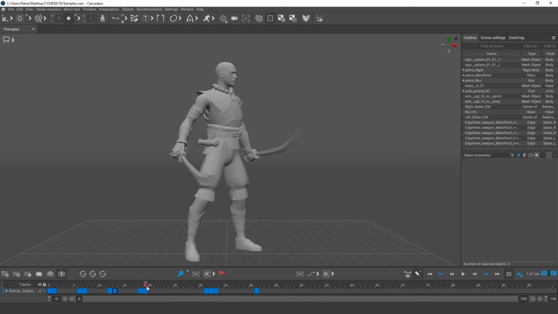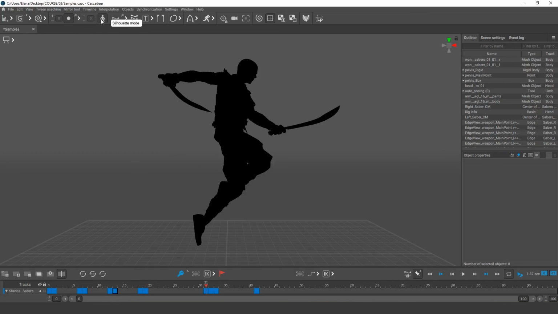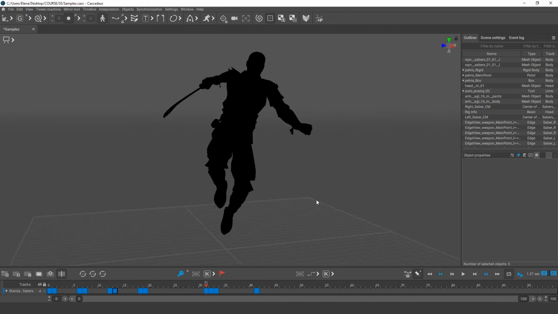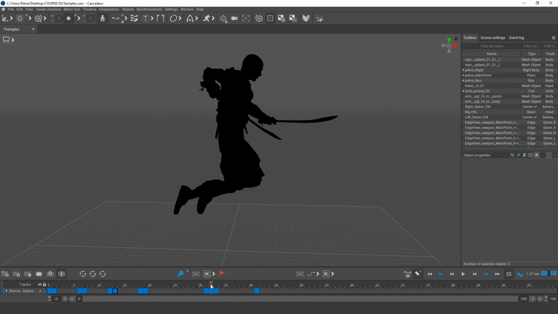To check how well the pose can be read, it is useful to switch on the silhouette mode, determine from what angle the viewer will see your animation, and look at the pose in silhouette mode. The human eye perceives an animation character as a spot, especially when it's an action animation where the movements are fast. During fast motion, it is important to immediately read the silhouette. The viewer doesn't have time to guess where the arm or leg is. Make sure that the body parts do not blend together.